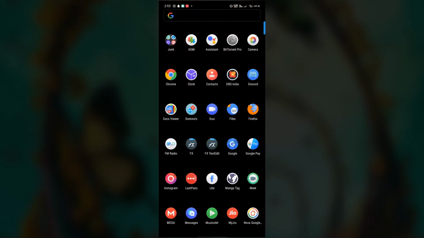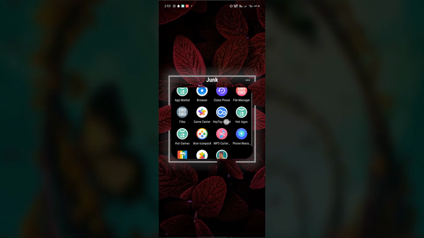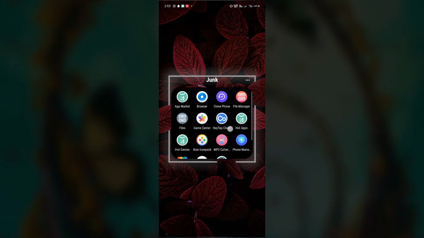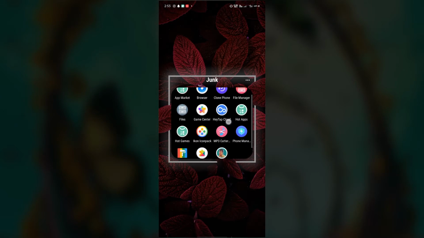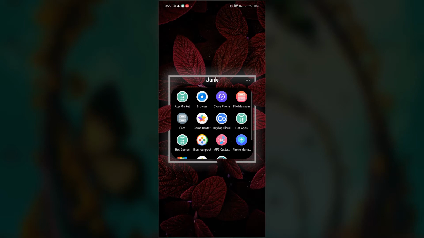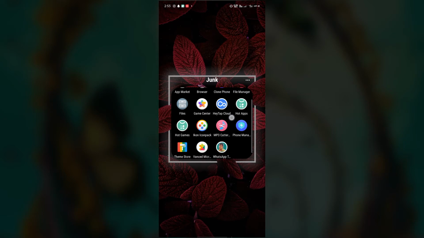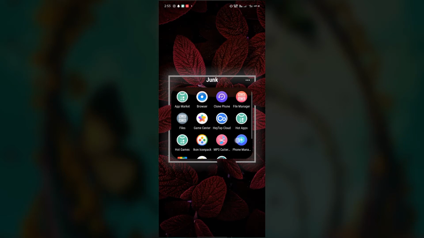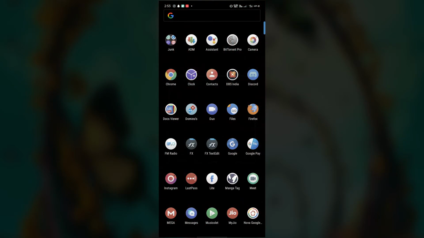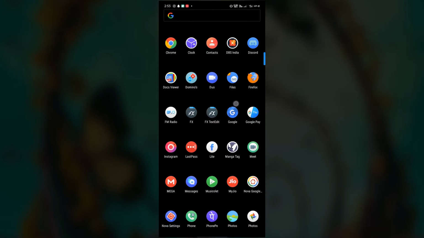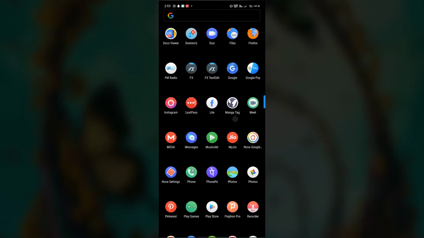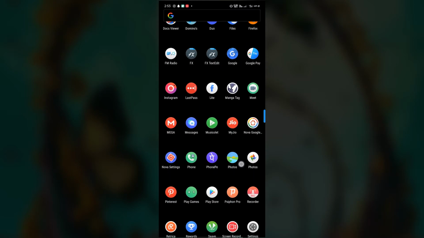If you clicked on this video, you probably bought a Realme device and you're stuck with all the junk that it comes with. Before we remove those apps, I use Nova Launcher to get a near stock experience. I moved all the Realme applications to a folder named junk, and those are the apps that we'll be removing today. For this you'll be needing a PC and ADB files, which will be in the description.